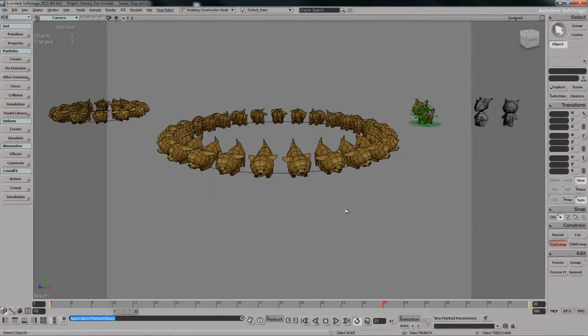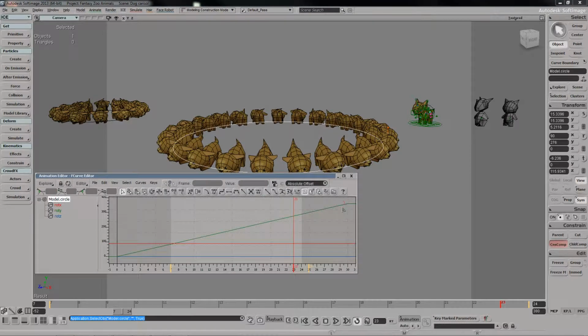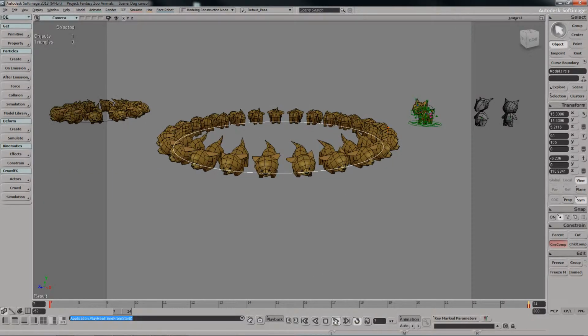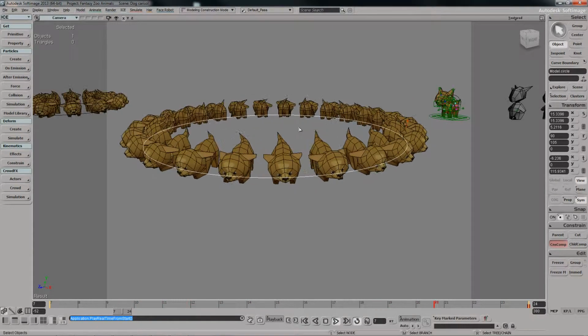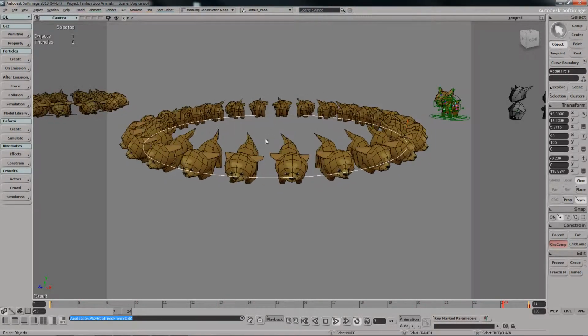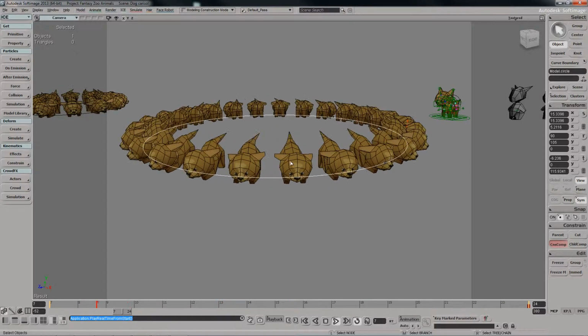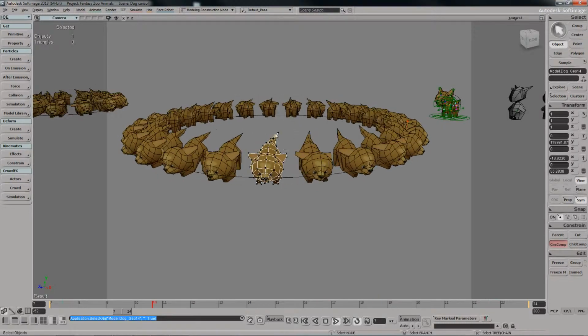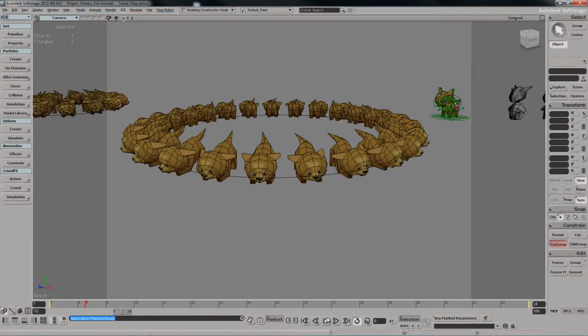I think if we tweak this a bit, since I have 24, we can do 24 frames a second. Let's see if that fixes anything. There we go, so that's a little easier to read for you guys. We do get a little sliding over here, but that's okay. If you look at the figures, we're able to visualize motion. And if I select one of them, you can see exactly what's going on here.